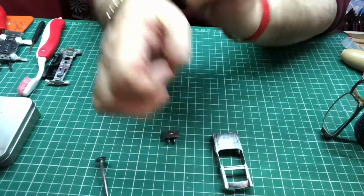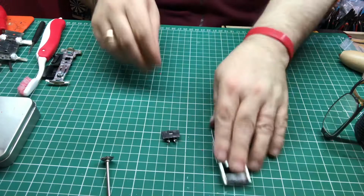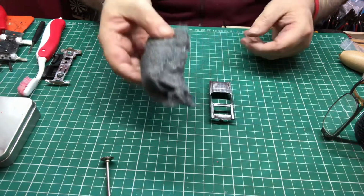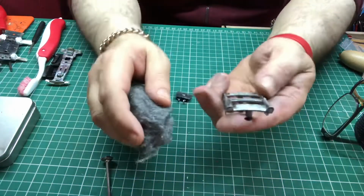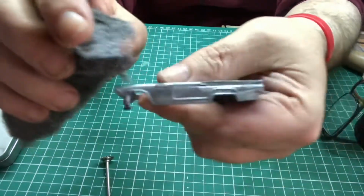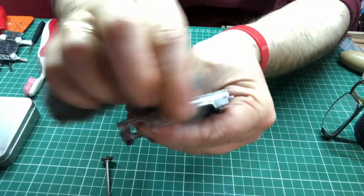Yeah, let's get rid of that. Good riddance. So anyway, she's all burnished. I'm just going to get the quadruple zero wire wool and give it a quick once over with this.